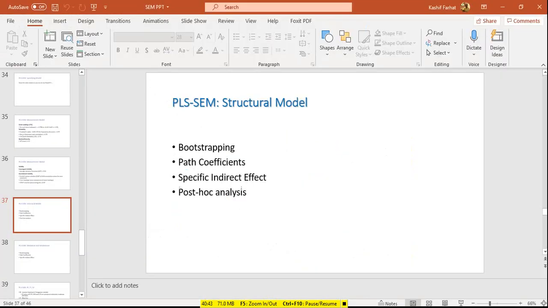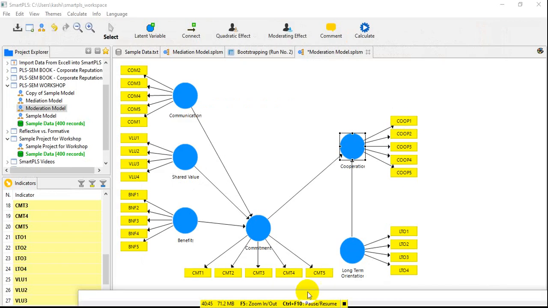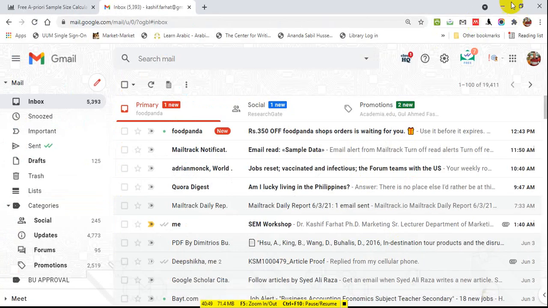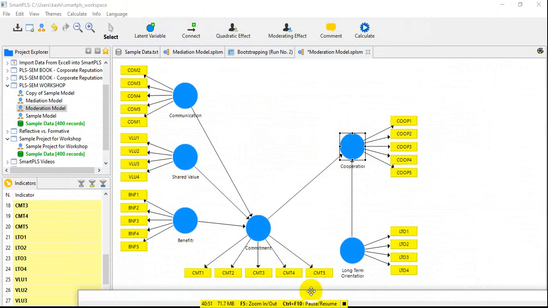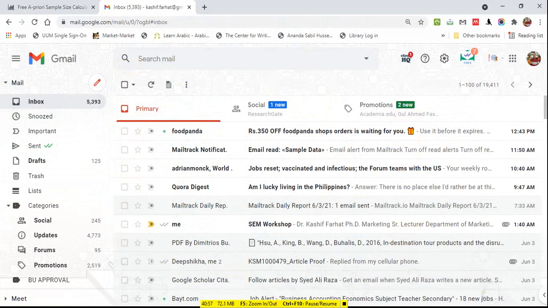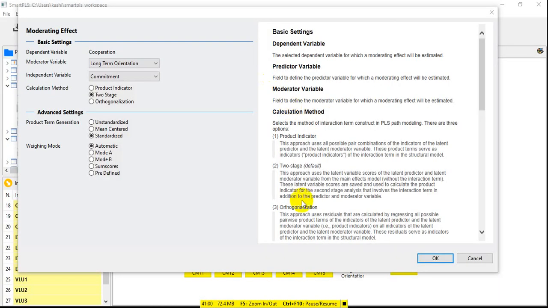What is happening here? Okay, so I go here. When I go here, it already knows my dependent variable is cooperation.